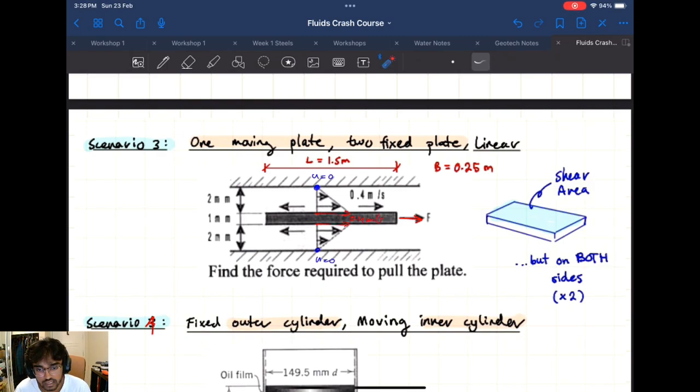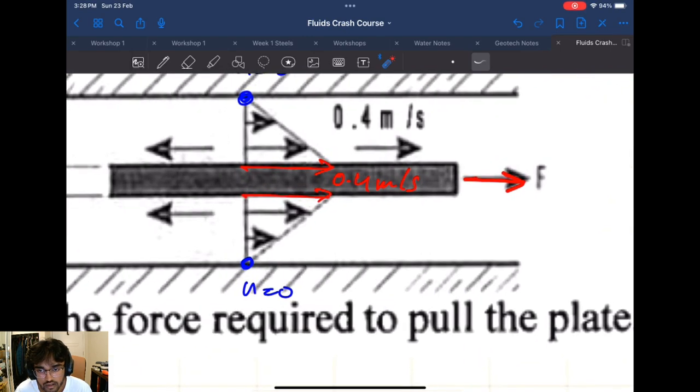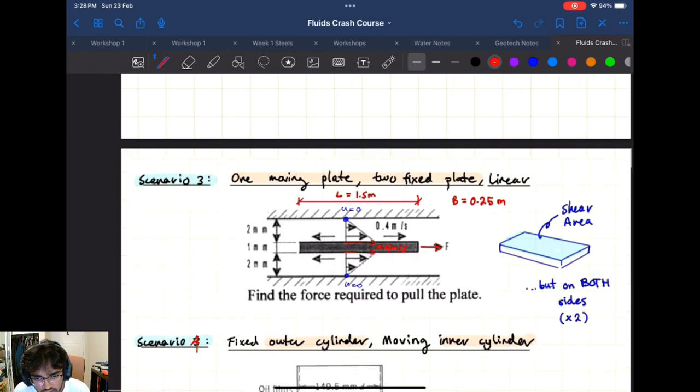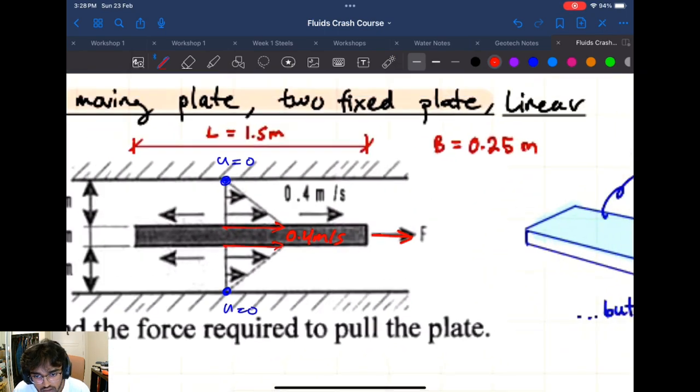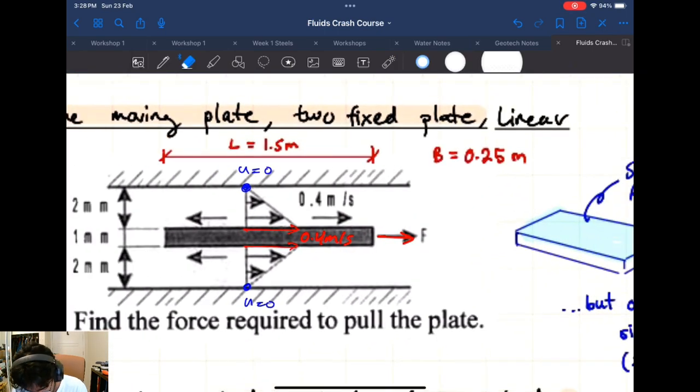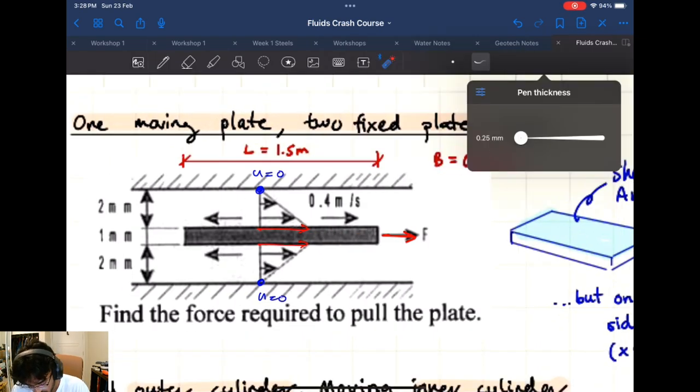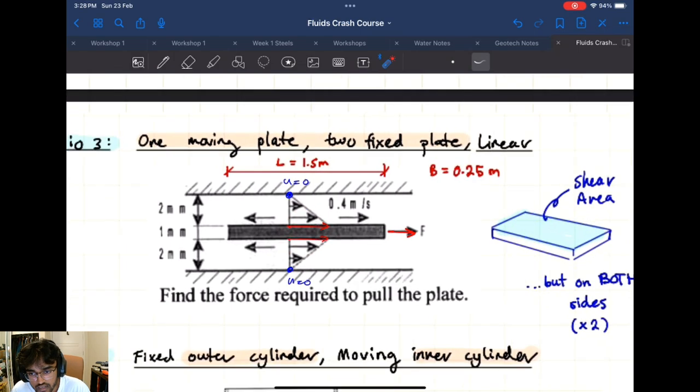Oh my god, you guys can't see that either. That's better. Okay, it's really, really blurry. Let me try to fix that up. That's even worse. Okay. I think it's just because of the background. Never mind. Yeah, so this red over here is just 0.4 meters per second.